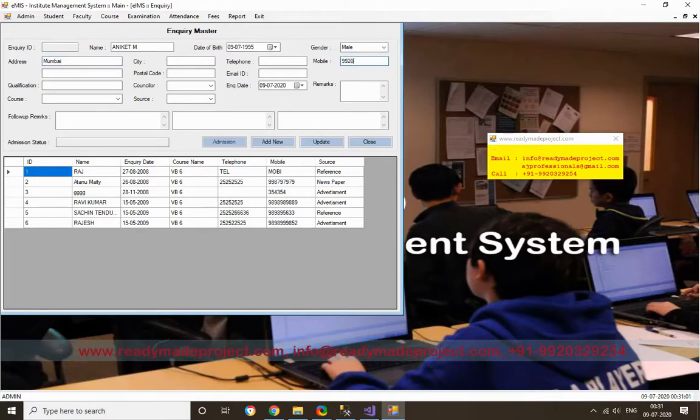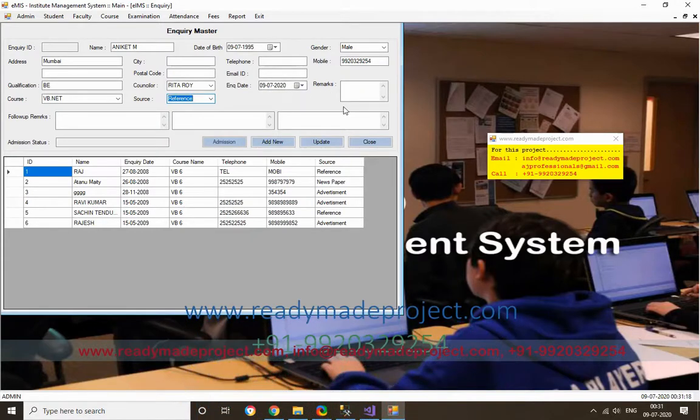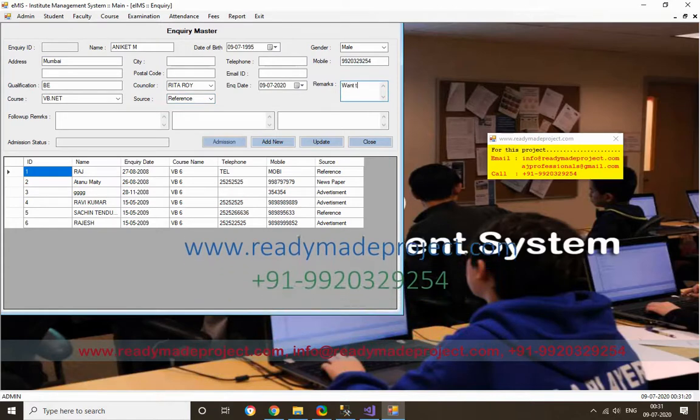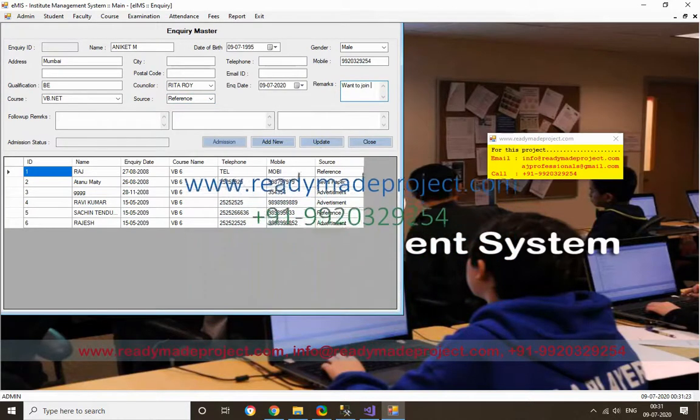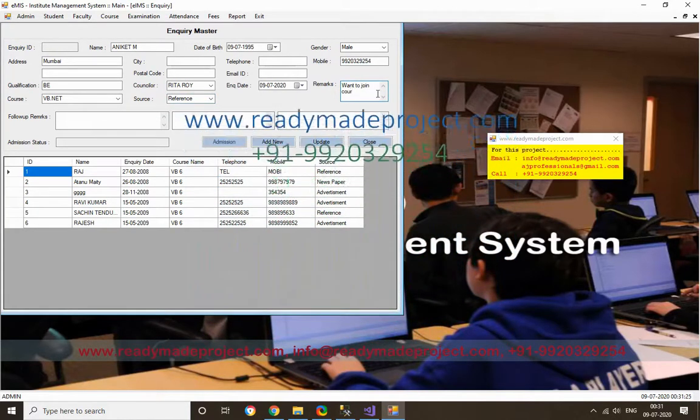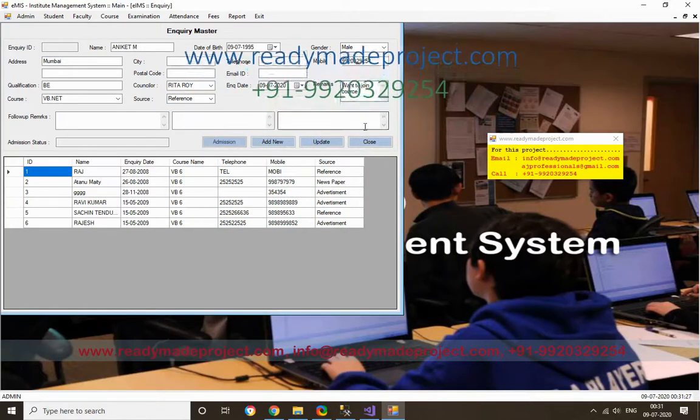Then the qualification, the course which course you want, review.net, and the counselor, who the counselor is, how he comes to the candidate, the inquiry date, remarks, and the course to join. Then update.